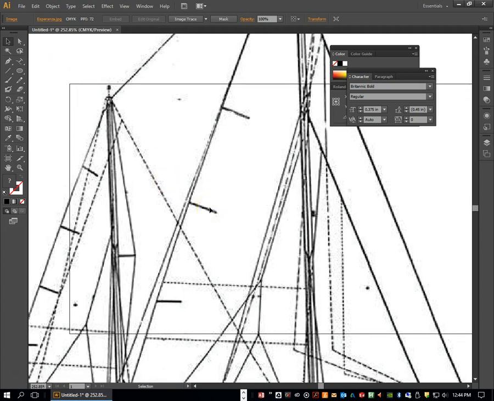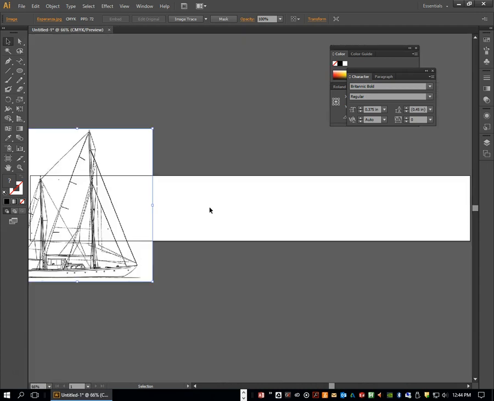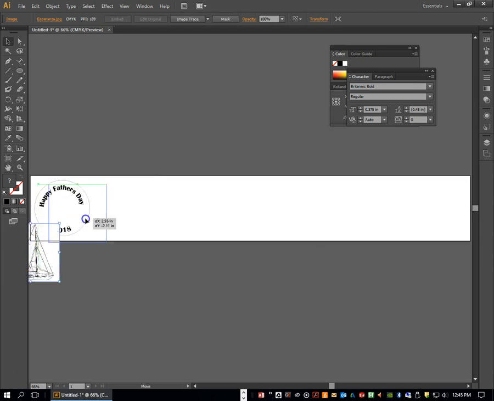If you hit Control 0, it'll fit everything to the screen. And then if you hold the Shift key down, you can resize your artwork so that it's going to fit where you want it to be. Came in a little large. Now, if you can't see it, or if it's blocking out part of it, remember we can zoom back in on this here.